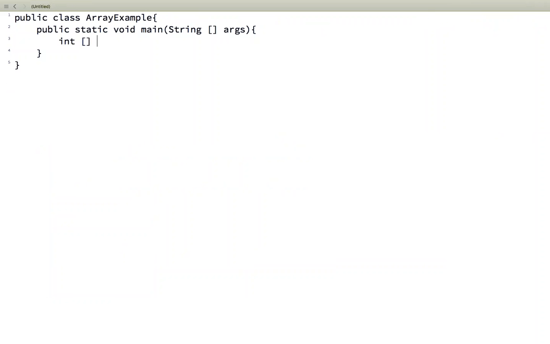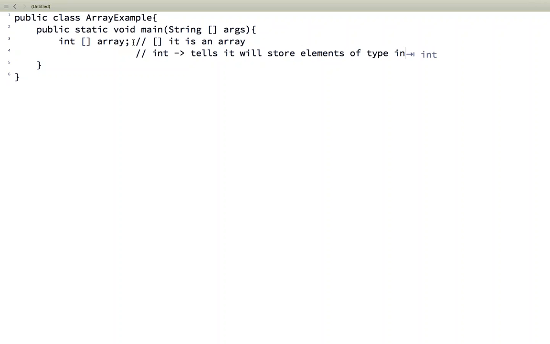How do we declare? int array. What does this signify? This means it is an array. What type of elements it will store is given by int. int tells it will store elements of type integer.